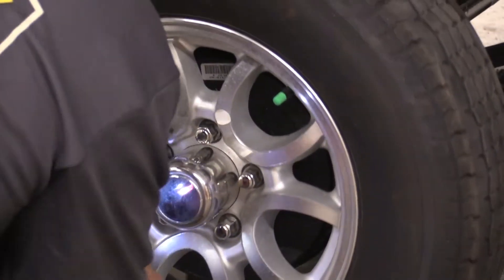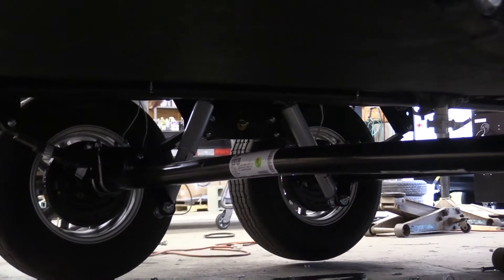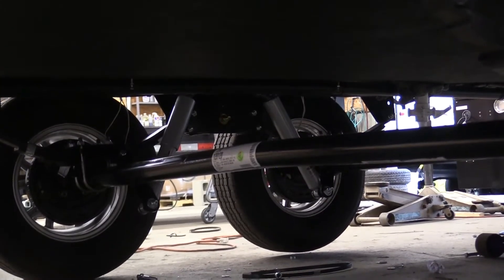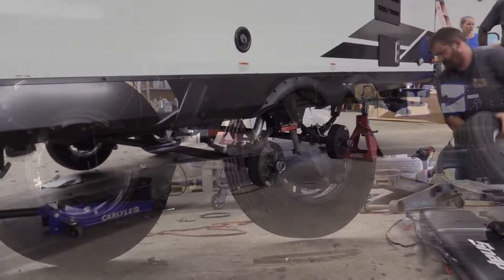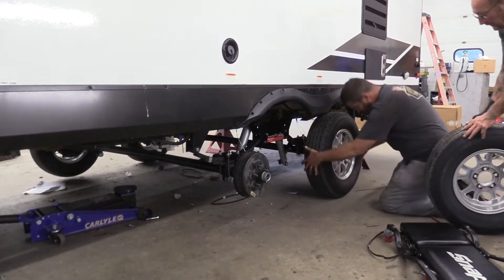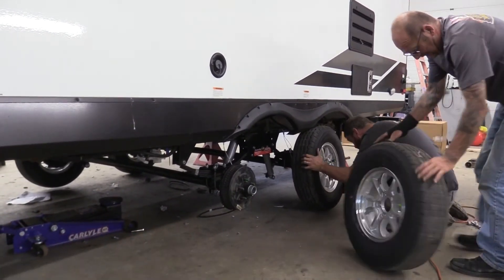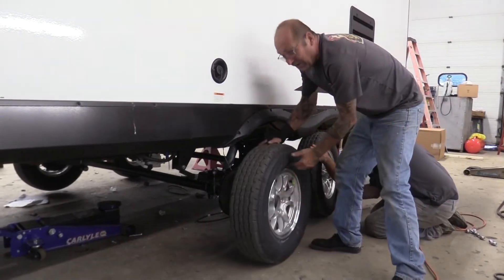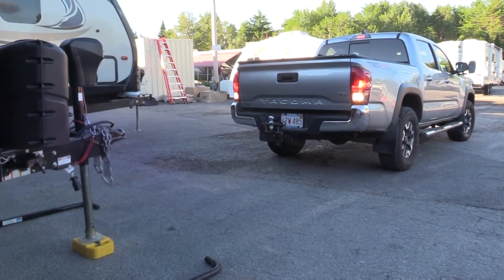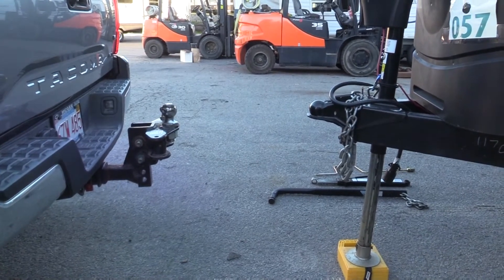Let's check back in on our Roadmaster suspension install. Almost done. Here's a tip: the U-bolts don't come with the suspension kit, as they often don't need new ones. However, this is a really good time to inspect your U-bolts — if they're corroded, it's a good time to replace them. In our case, the job did need longer U-bolts, which held it up for a couple of hours, so just be aware of that. Also be aware that this lifts the trailer — in our case, three inches — so we had to make sure our weight distribution system didn't need adjusting. And it did not.